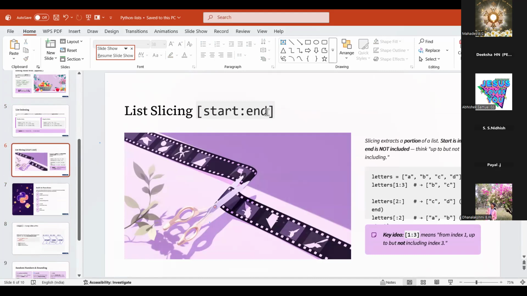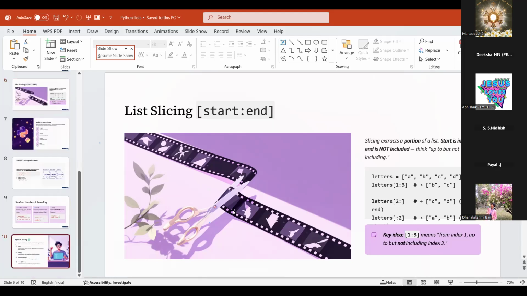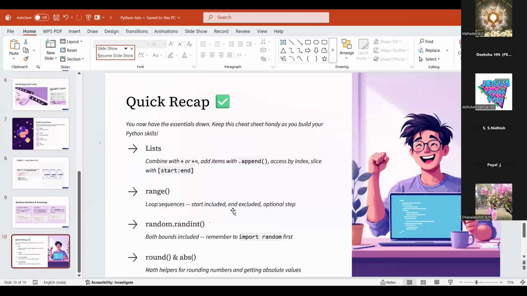But if you like skipping some numbers, you need to use the start and step method that we learned. Then we learned about ranges, then the imported function from the library called random. Next, round and abs. Round is mainly about estimation. Abs is mainly about getting the positive, doing some differences, but always giving the output as positive.